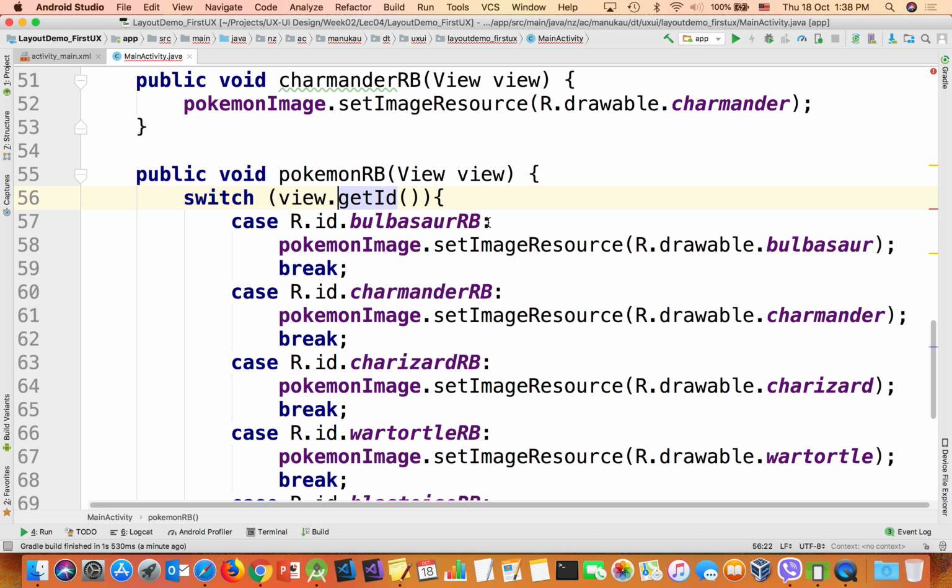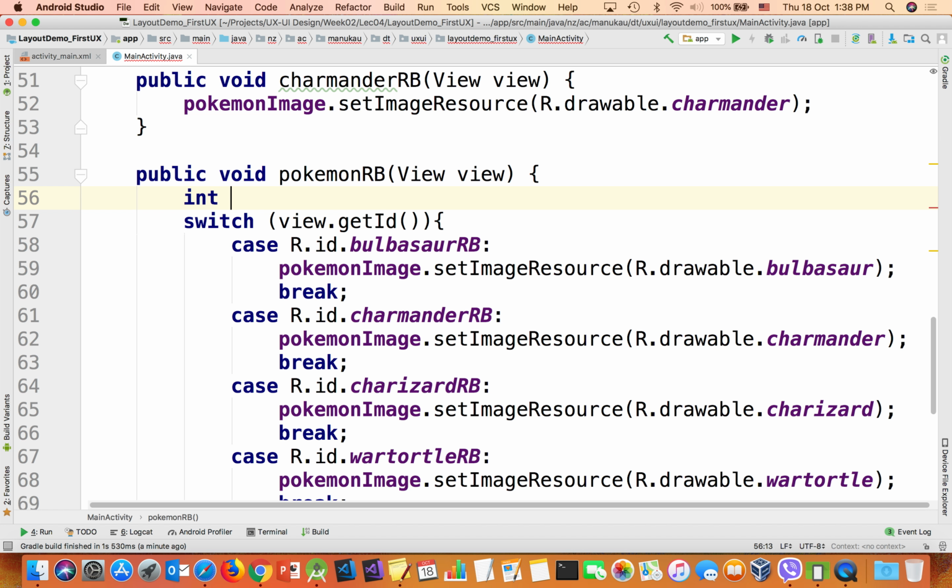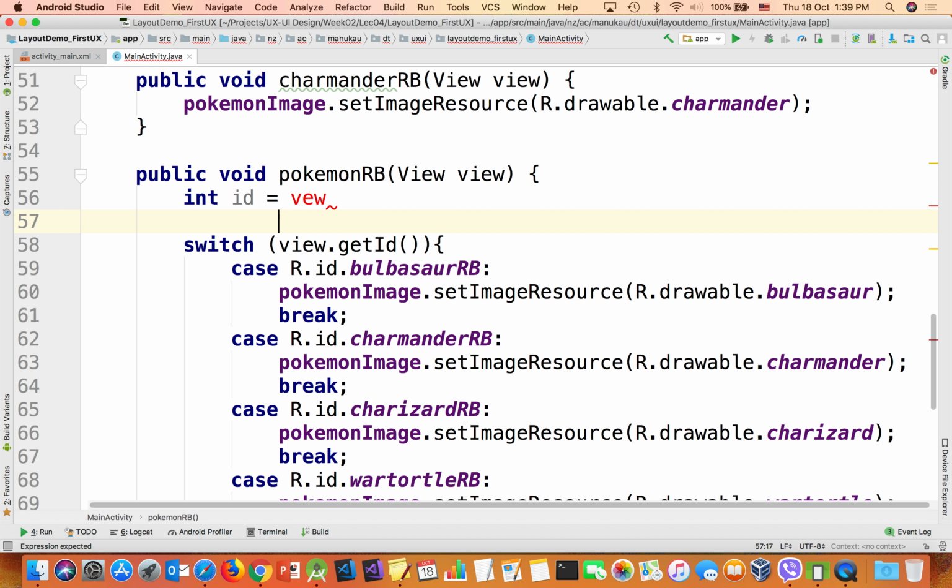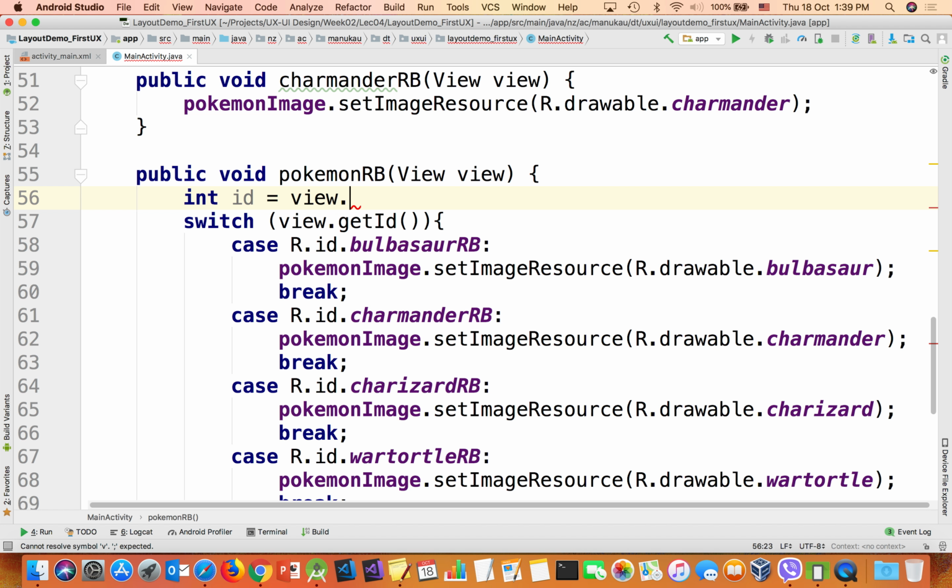We are putting a switch on that getId. Okay, maybe I should see that int. No, it should not be. An ID is equal to view dot getId, and then on that particular ID we put a switch. I don't think that should be the case.